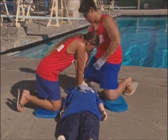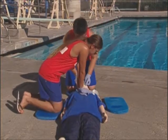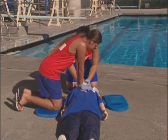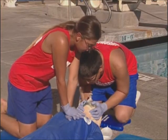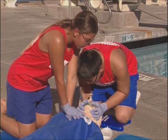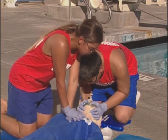Rescuer 2 quickly moves into place by positioning her hands on the center of the victim's chest and gives 30 compressions. Counting out loud helps rescuers work together.